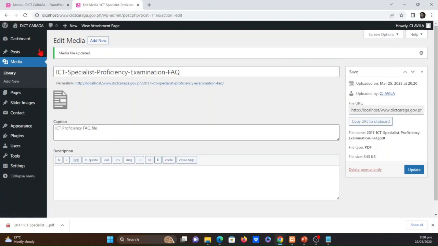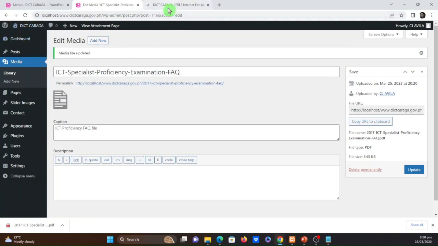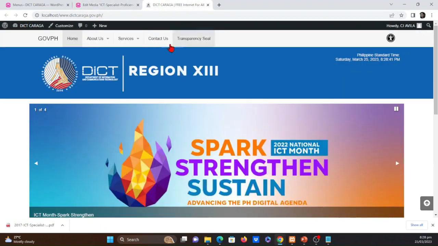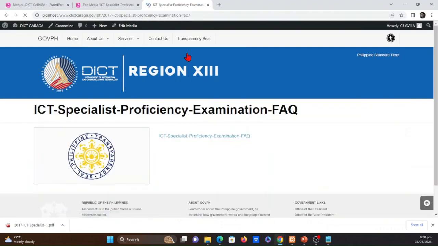So from here on our site, you have no more title in this option, but automatically the other one is actually changing as well.